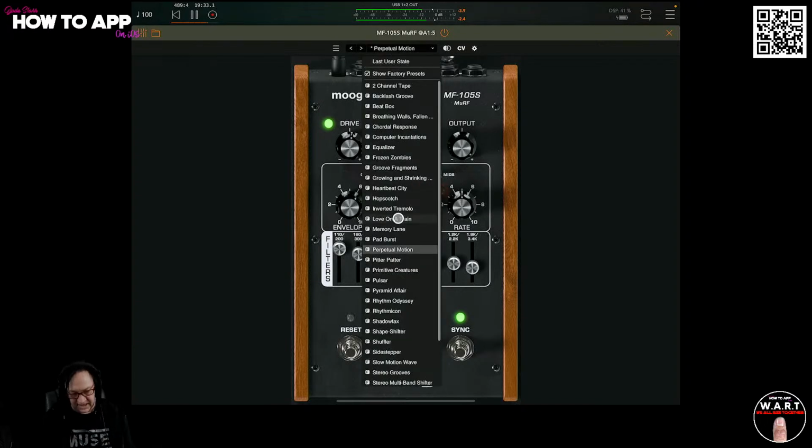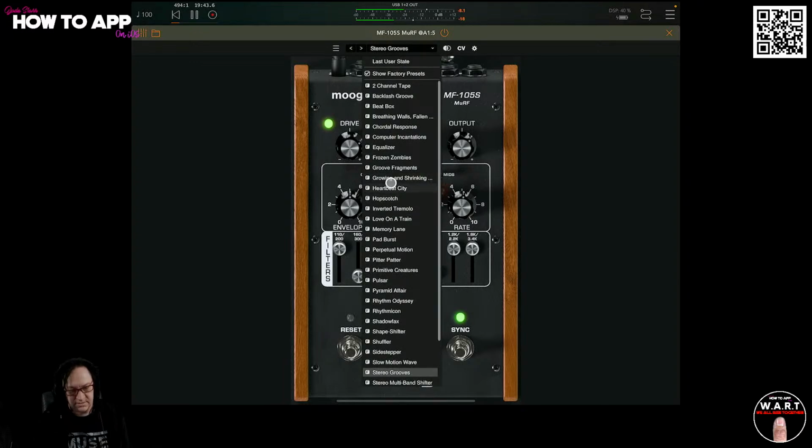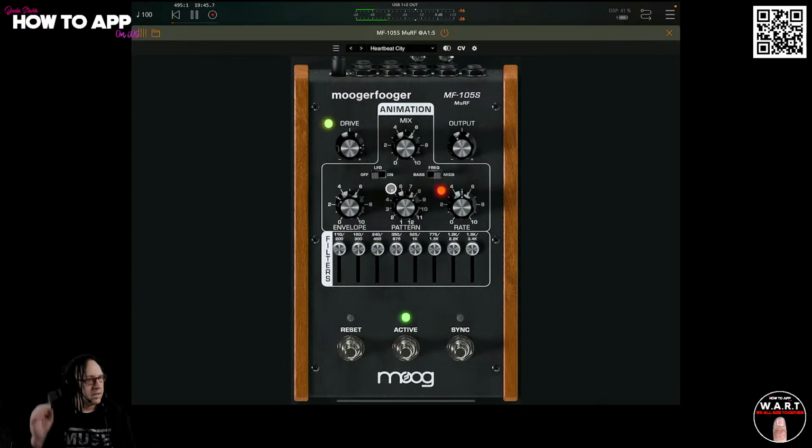Just nuts, nuts, nuts, nuts. Lots of presets.